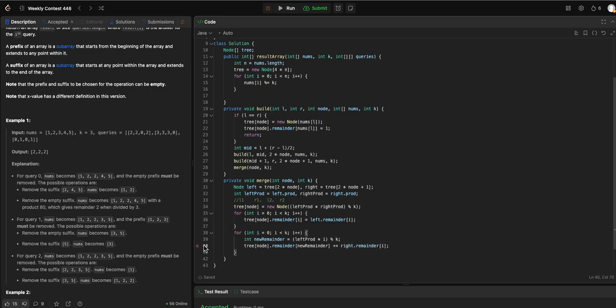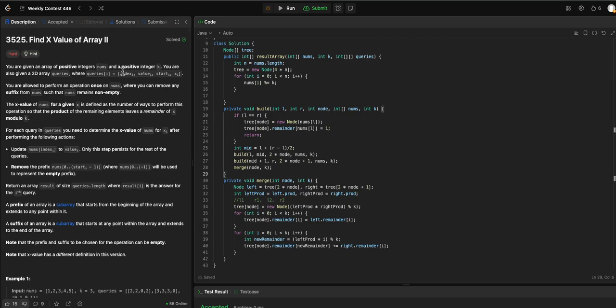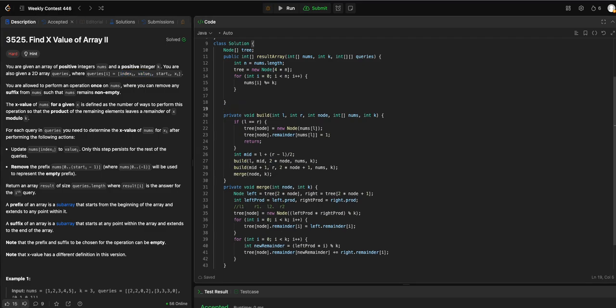I hope this is clear. I know it's a little technical, but whatever I told you in the visualization part, if you see through it, it'll make sense. And if you just compare it to the code, it'll make sense why we're doing this. So this is my merge function, right? Now next, we need update as well, because we are going to update at some point. Like if you remember, this first index value is the update in that segment tree. So let's go ahead with update.